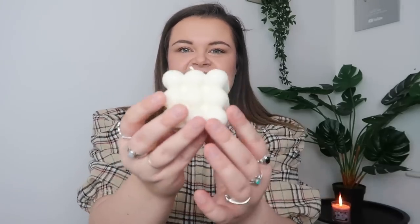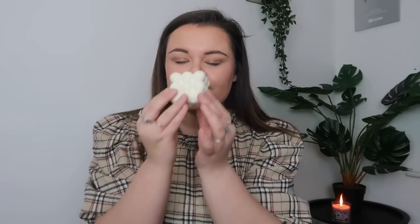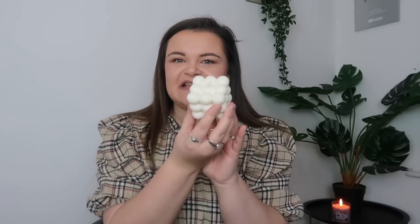I have all the ones he's released so far. I've just ordered the man and woman set as well because he's just released that. But let me show you these two for now, as the others are on my mantelpiece. This is the first candle — you've probably seen these candles float around Instagram, they're very popular right now. They come in unscented or scented, and I always get mine scented — the vanilla scent. It's like a little bobbly candle and I think candles like this are such a statement piece in home decor. He also does a mini version of this.